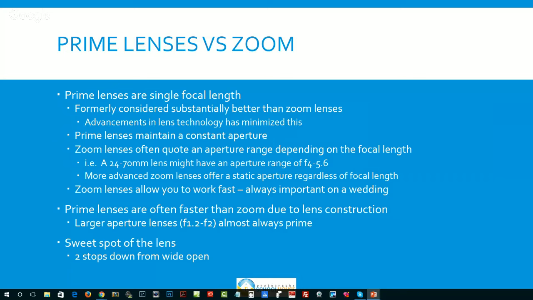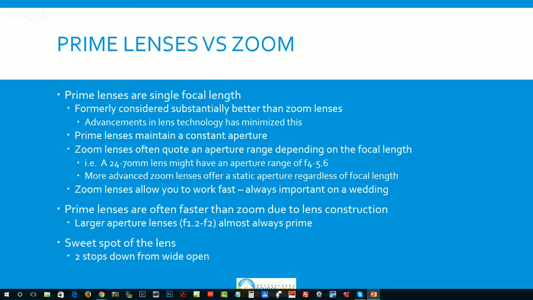And this is a powerful feature in weddings when you don't have time. You're under the gun. Things are happening in a blink. And if you can't keep up with the action, you're going to miss the shot each and every time. So, yeah, good quality zoom lenses for wedding photography, absolutely the way to be. If you want to be prime lens centered, then portrait photography is probably a better place for that.